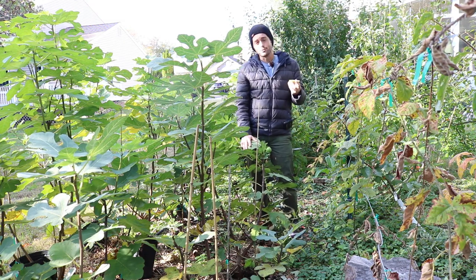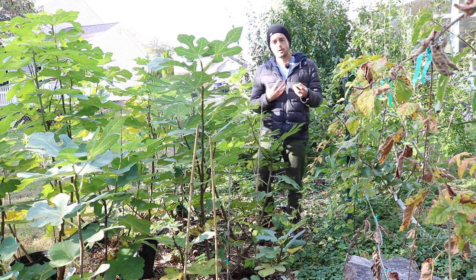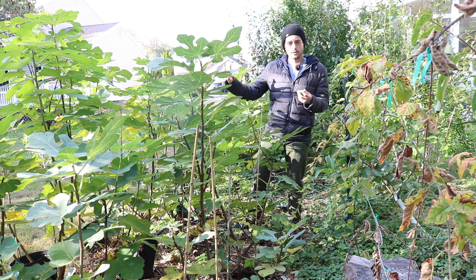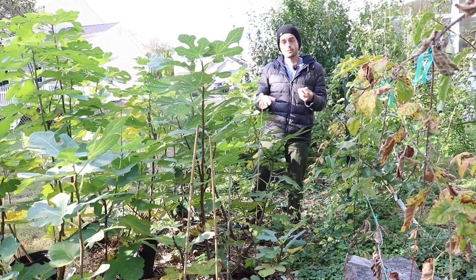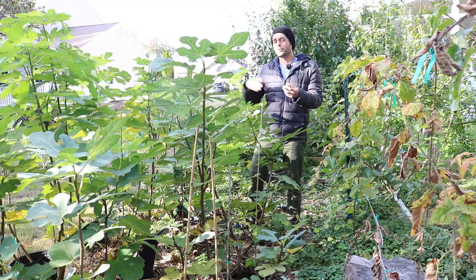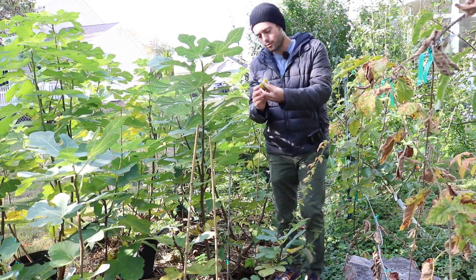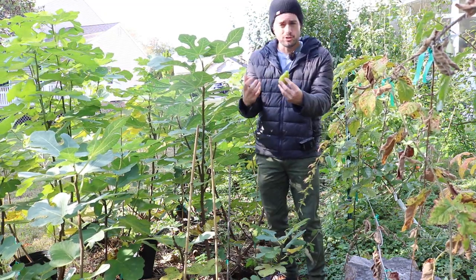Dalmaty in general is an underrated variety. Typically in climates like my own, it is a very hardy variety. I know Herman II, a really well-respected grower in New Jersey just 20 minutes from me, has really good success growing Stella, which is another Dalmaty type, in the ground. There are people in Canada growing this fig. This is a very hardy variety. And also because of the shape, it really does lend itself super well to avoiding at least major splitting.